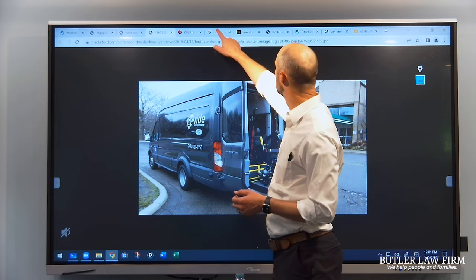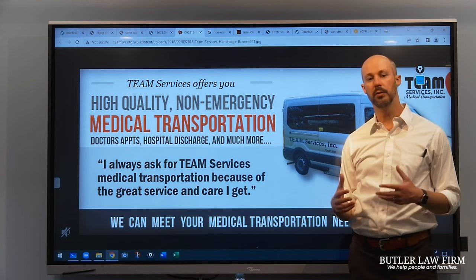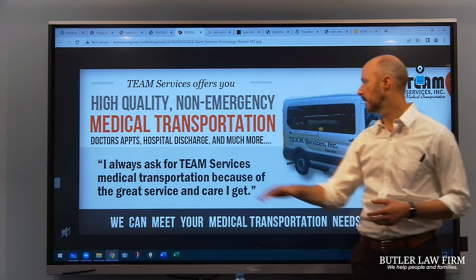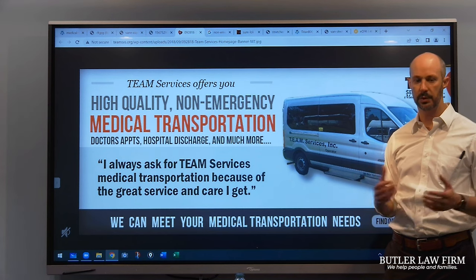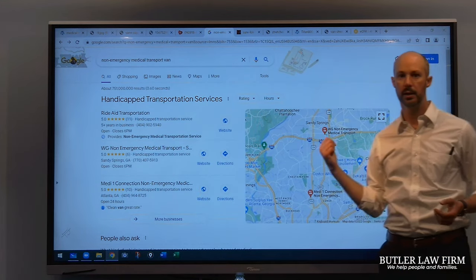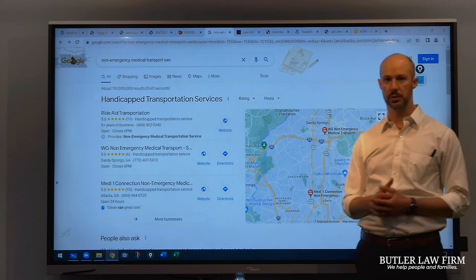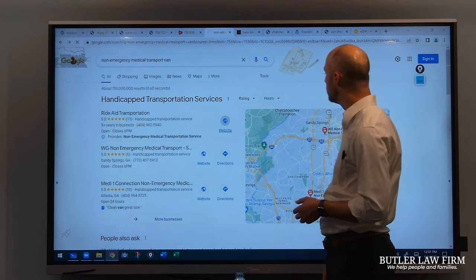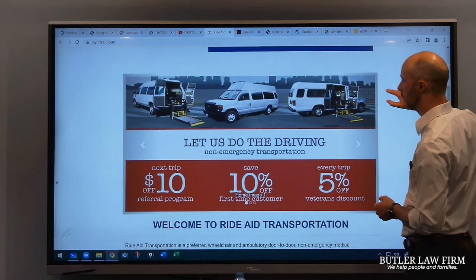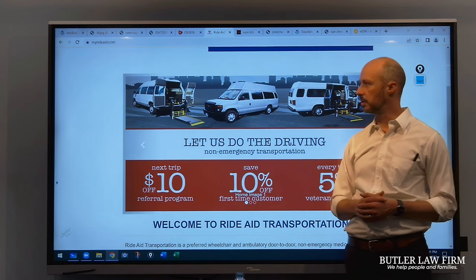The companies who do this sort of advertise that way. This is an example I pulled off the internet of an NEMT company. You can see what they claim is that they're taking folks to and from doctor's appointments, hospital discharges, and things like that. They've got a picture of their van here. There are a bunch of these companies here in Georgia — I ran a search in Atlanta for non-emergency medical transport vans and there are a bunch of results. If we were to go to one of their websites, you would see a business operating their vans and asking you to hire them to do the non-emergency medical transportation driving.